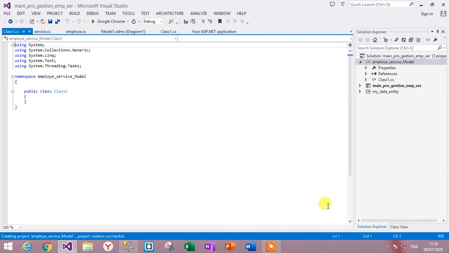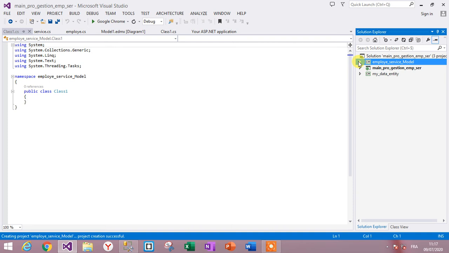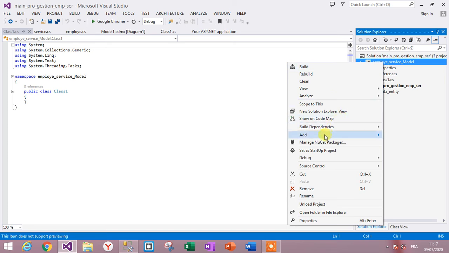So OK, alhamdulillah, we have three projects: the main project, the class library that contains Entity Framework, and a new class library, employee service model. In this project we create two classes.